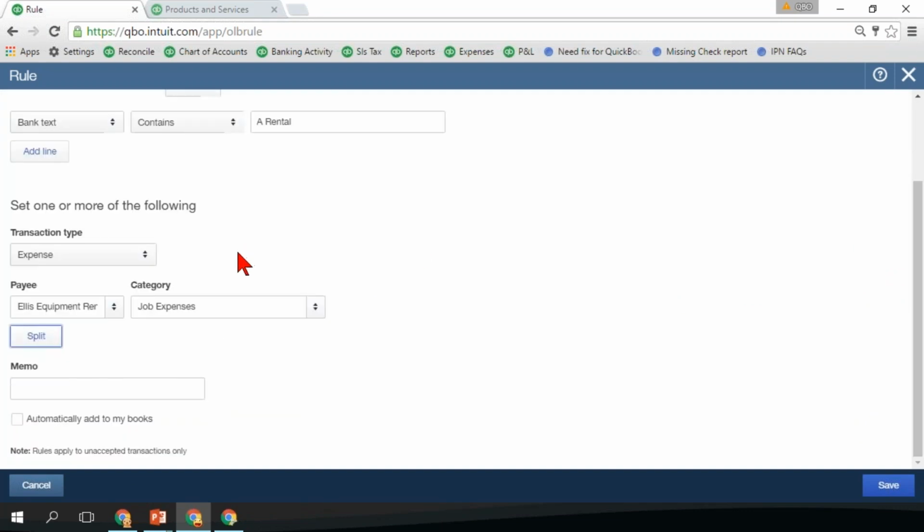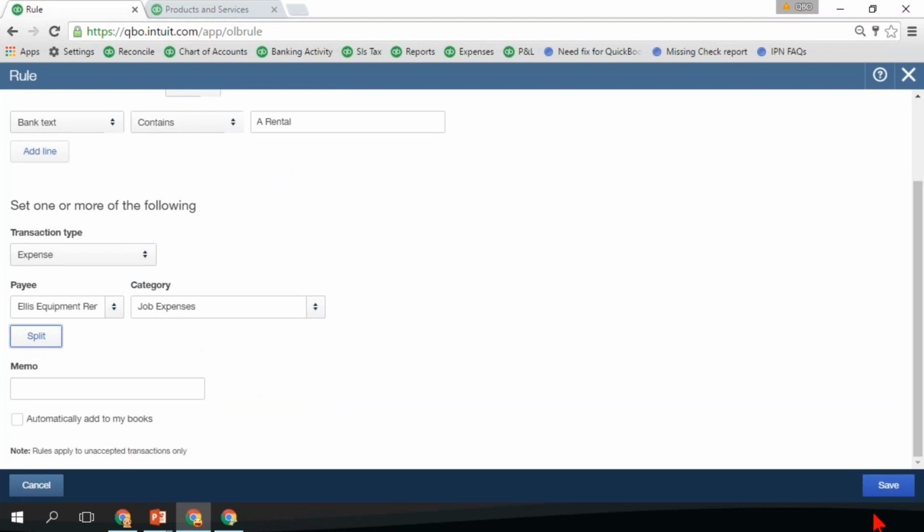But notice there's no way for me to click to assign that to be billable or to assign that to a particular customer. And that makes sense to me because when I go to the hardware store, I may buy things for 5 different customers or 5 different jobs. So you can't set up the rules on the job costing. So just keep that in mind.